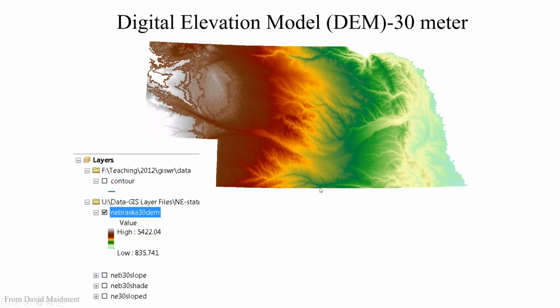This shows a digital elevation model for Nebraska, and you can see just from the color scheme used, you can start learning a little bit about the geomorphology. You can see wide river floodplains, and then there's a steepish area, and you can see how the drainage is all from west to east in a fairly uniform type of surface with rivers etched into it.